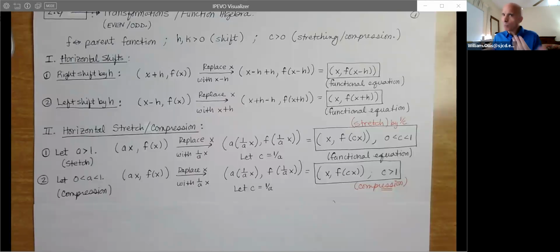So now you're thinking, wow, here we go again. If I replace x with c times x, when c is bigger than 1, like 4x, that's going to compress the graph by a factor of, in this particular case, 4, because everything's going to be 4 times smaller. Now, just remember, whether they reciprocate in the phrasing or not, when you stretch, you make things bigger. When you compress or shrink, you make things smaller. So be sure that's what you're doing.